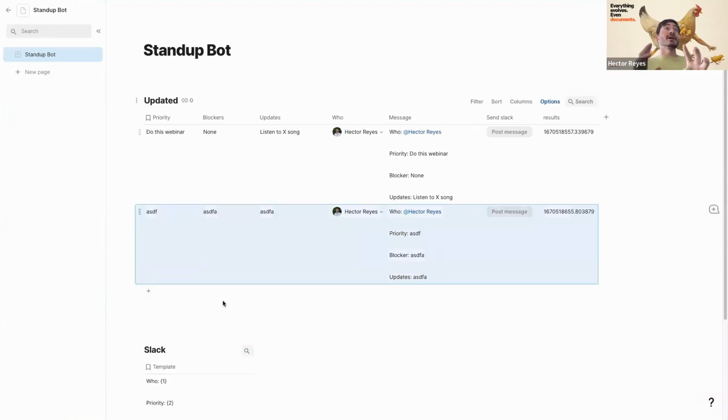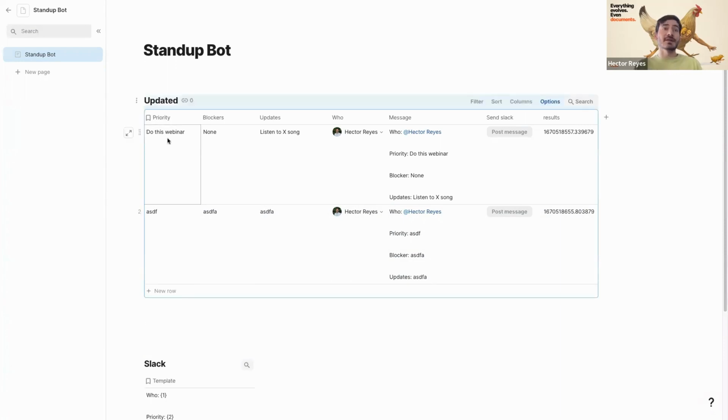I pretty much built a Standup Bot in a few minutes. I would say this is the whole logic. And in this case, we used tables, we used columns, we used formulas, we used buttons, we used a pack, and we used automations. Pretty much almost every Coda feature or Coda building block.